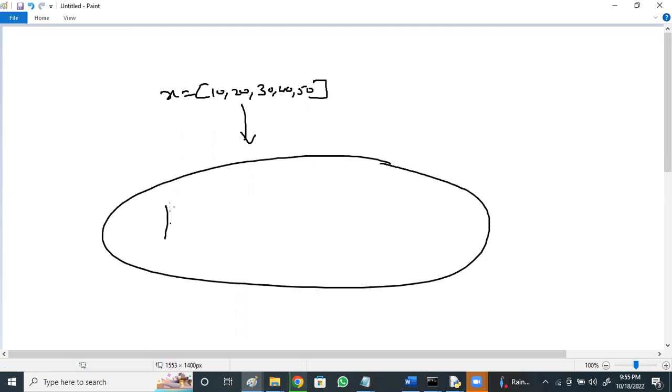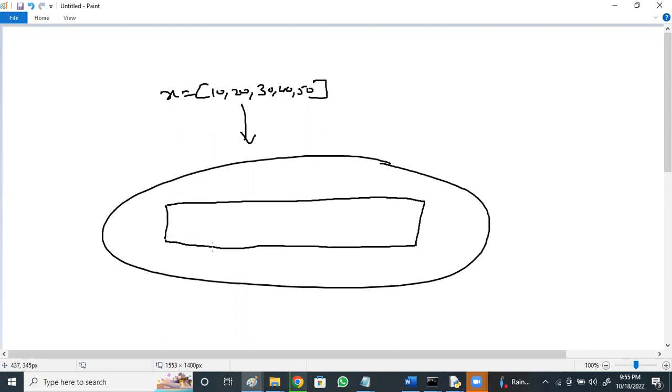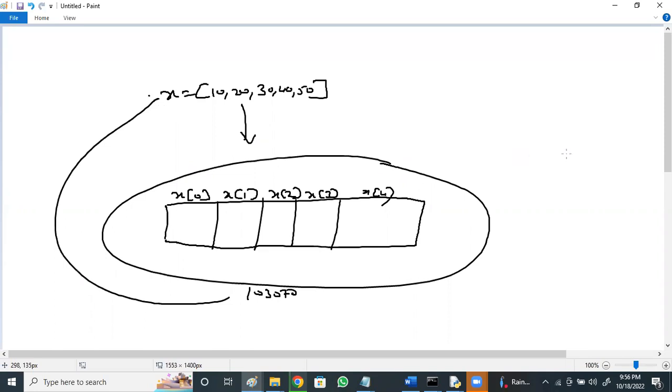But this will store the values 1, 2, 3, 4, 5. We call these X of 0, X of 1, X of 2, X of 3, X of 4, right? This object is going to have some address. This address is given to X.